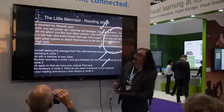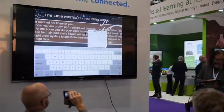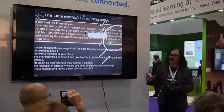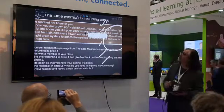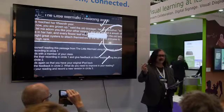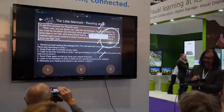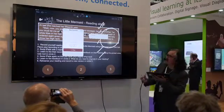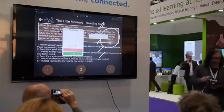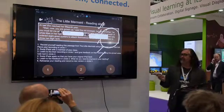But it's the other range of tools that I've got that are really cool. Because I might say to a student, put a post-it note on here and explain the meaning of that paragraph. This means, okay? And I can put as many of these post-it notes on a diagram, an image, anything you like. But I'm saving the best till last. This one. How many of your students are more articulate verbally than with these? Right? All of you are nodding now, so you know what I'm talking about. This is what I love, the fact that Showbie facilitates any student to be able to go, I think this means that the Dowager, when she was talking to the Little Mermaid, meant this, this, and this. That is transformational. That is really exciting. And I can have as many of these as I like. I might even set where I want them to go, so they're contextual. Is that not phenomenal? And you can't do that with a piece of paper.